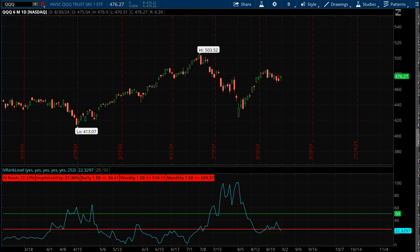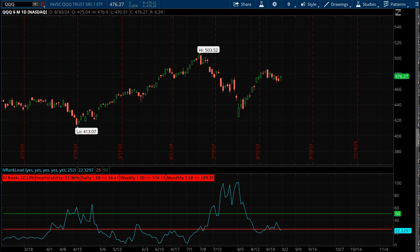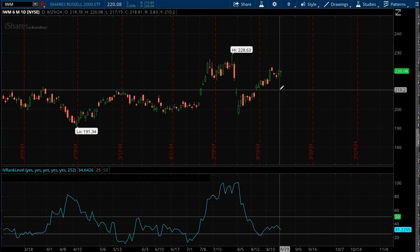The Nasdaq is going to look fairly similar, but hasn't recovered as much as the S&P 500, which is near its highs. And the Russell has also made a stronger move than the Nasdaq lately. You can see they all look fairly the same, but the Nasdaq looks the weakest out of all of them. SPY's near their highs, IWM's getting there, and Nasdaq's still a little bit off. And with this bounce in the market, obviously volatility has tanked. So what are we going to trade?